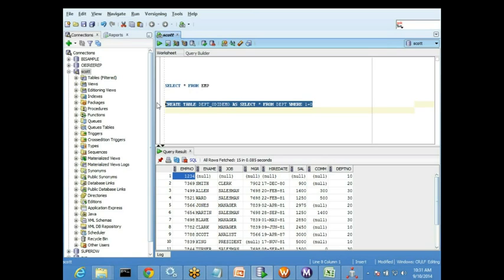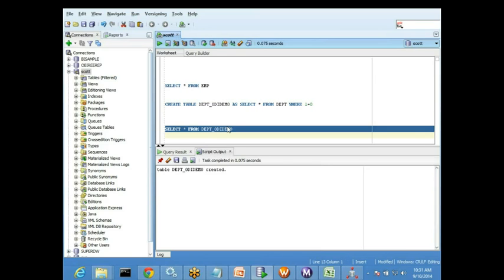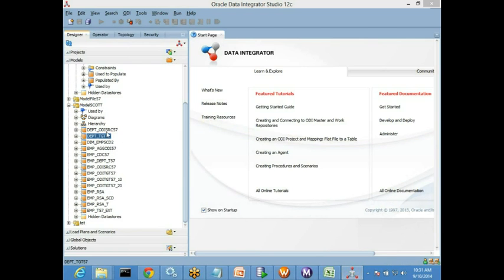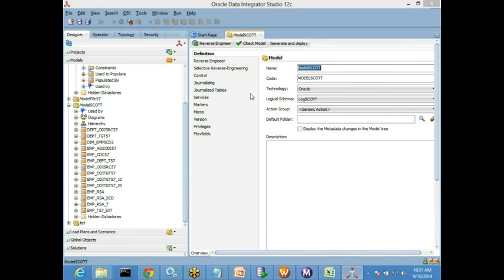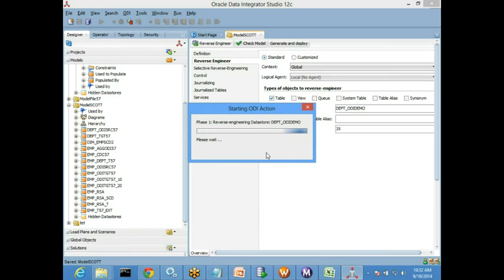So I am just creating one table, without any data. Right now your table does not have any data. So this table I want to bring into ODI. This is under the Scott user right now. Like in Informatica how we have done, in the same way I am doing here, but the terminology, wording is slightly different.